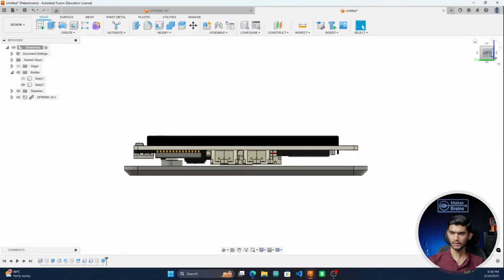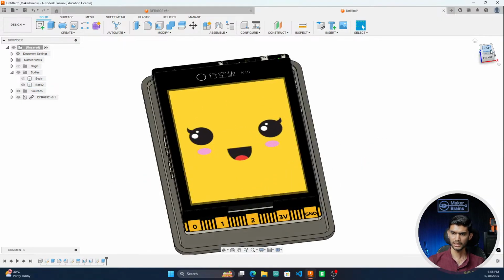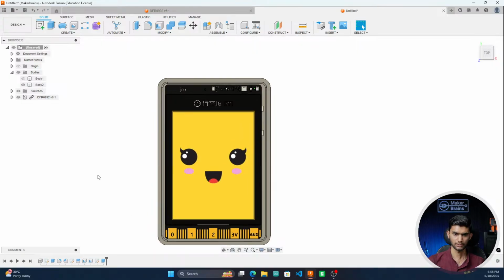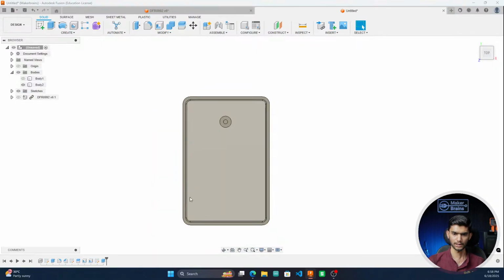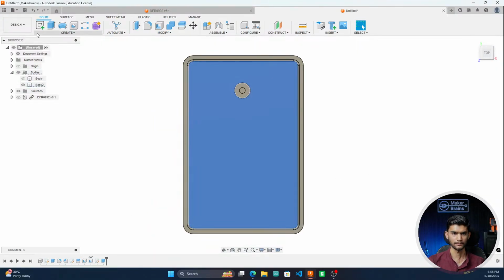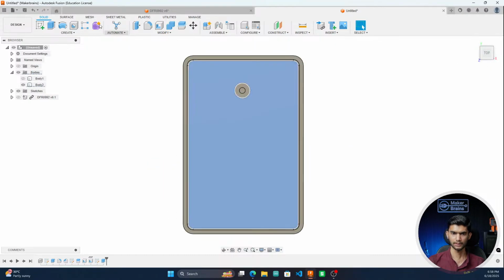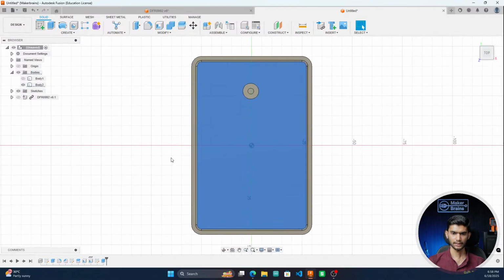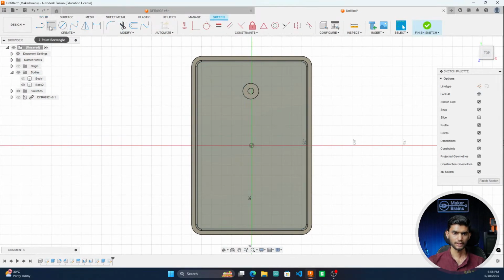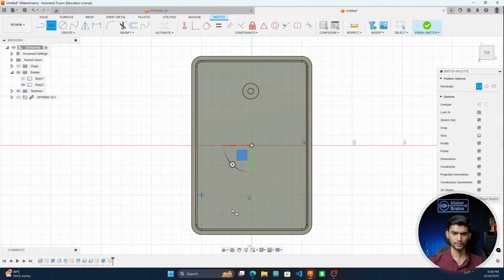So what I'll do is draw some other shapes on this side so that the product has some support from the bottom. I'll select this surface, the inner surface of my cover, and draw a sketch again. On this sketch I'll use the same rectangle tool, and I'll draw some random shape over here.